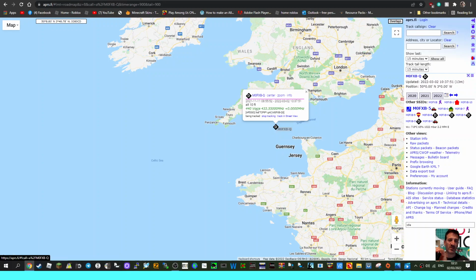440 megahertz, altitude, plus or minus zero shift. It's got a few details there. So that's it, give it a go and see if it works for you. And you can see I've got lots of other APRS items there, because I use APRSdroid on my phone. I've got my OpenSPOT3 running APRS, and probably my C4FM radio running it as well.